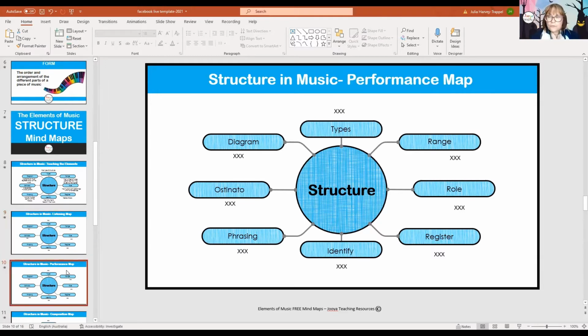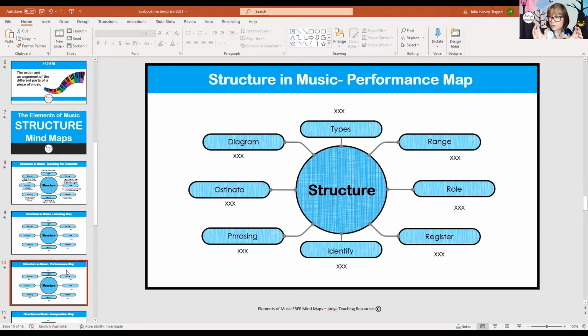Now, if you're doing a performance, it's again a good thing to do. If you're doing a performance as a class, before we actually do the performance, or once we've learned all the sections, let's talk about what we're actually playing, and let's put it on paper. I'm hoping that we'll be doing I'm a Believer when I get back on ukuleles and guitar, because it's fun.